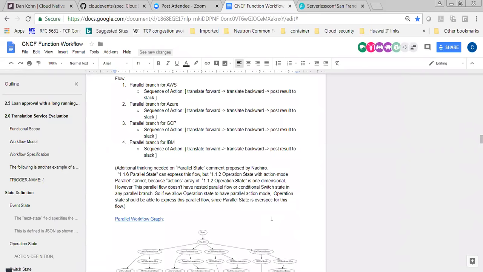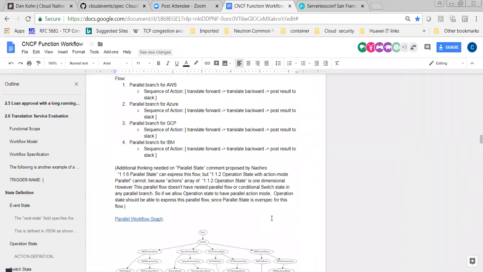But my preference is, in that case, I feel the action mode is a little bit redundant. Yeah, action mode is just a very simple case, where they have only parallel functions. That's it. I think there are quite some use cases for that. Yeah, I think so. I think it is better to clarify the use case where only one function is necessary in the parallel branch. Yeah, we can add a clarification there.